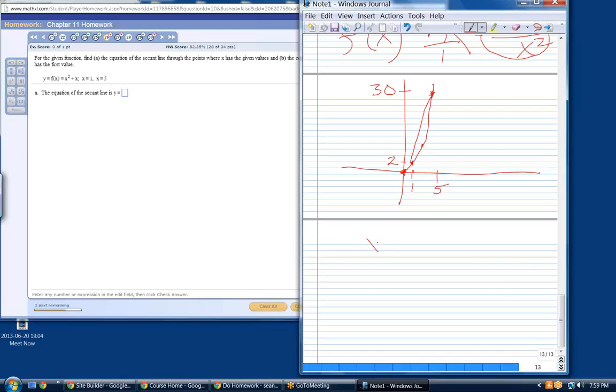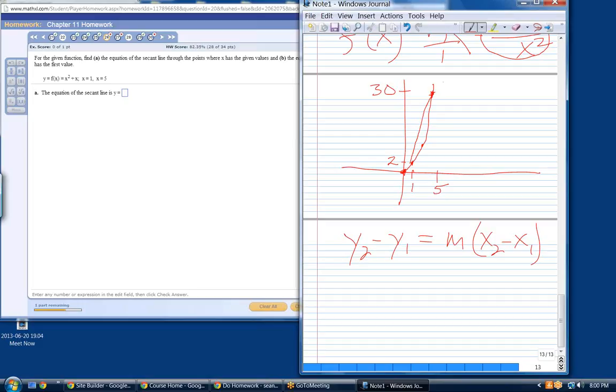The equation of a line is y equals mx plus b. Or do you also know the equation of a line in the point slope format? That's what they want, is point slope. Okay, let's write it in point slope. It's far easier that way anyway. So y sub 2 minus y sub 1 equals the slope times x sub 2 minus x sub 1. And if you ever forget that, divide both sides by x sub 2 minus x sub 1, and you get slope equals rise over run.